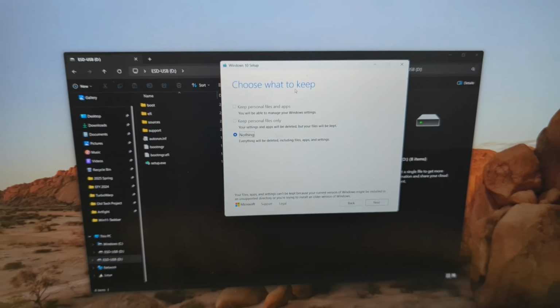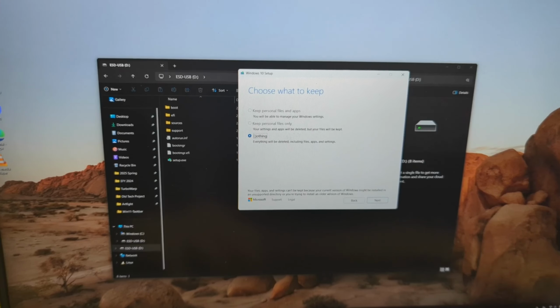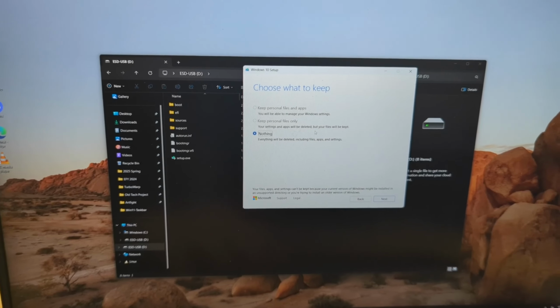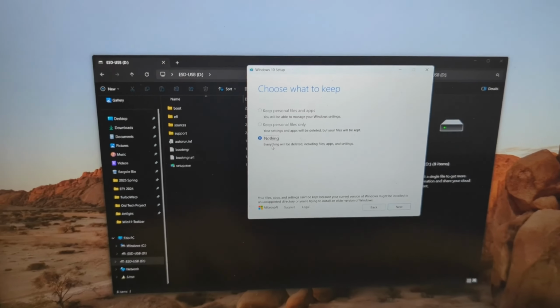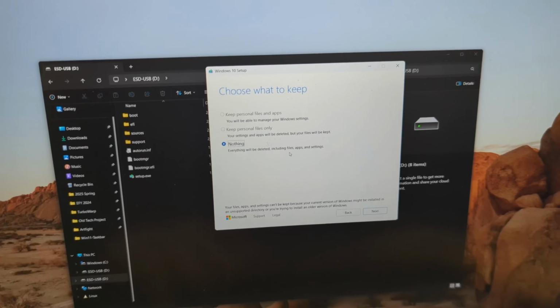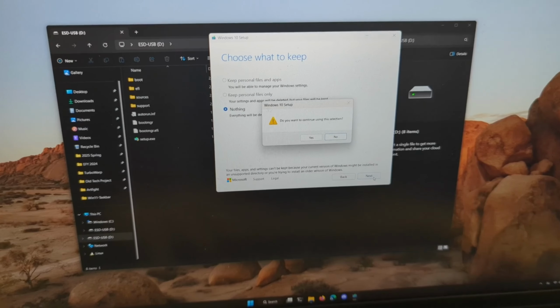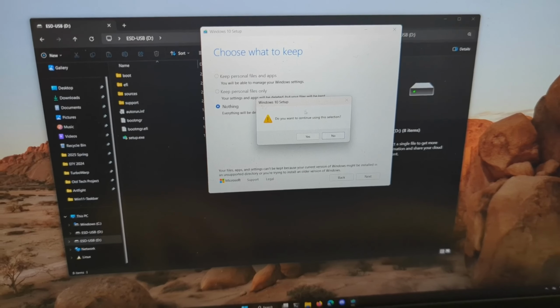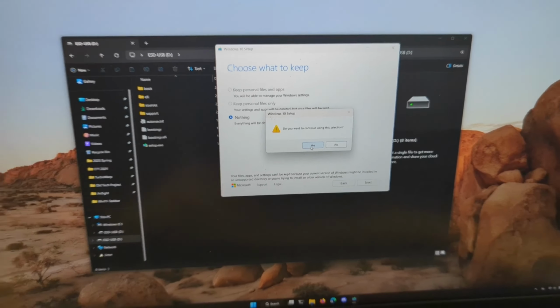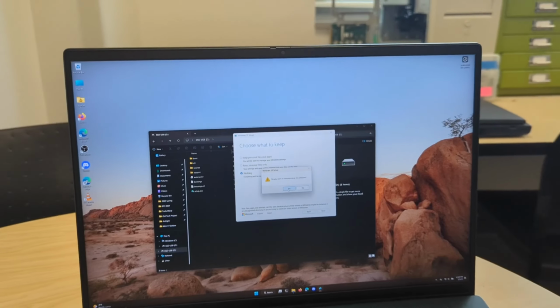Yep. All right. Choose what to keep. Obviously, everything's grayed out except for nothing. All right. Next. Do you wish to continue with this selection? I think this is probably going to be the last time we might see this.